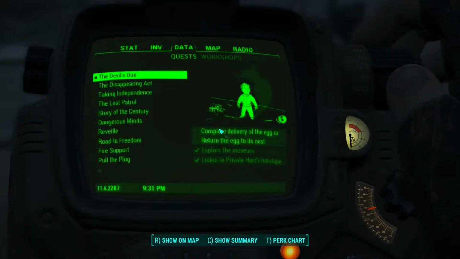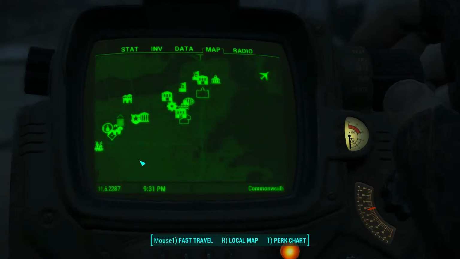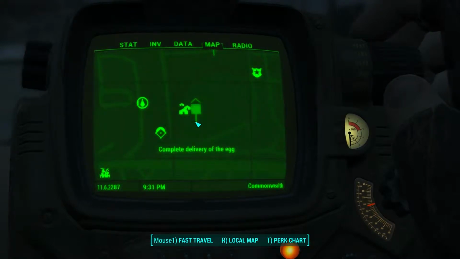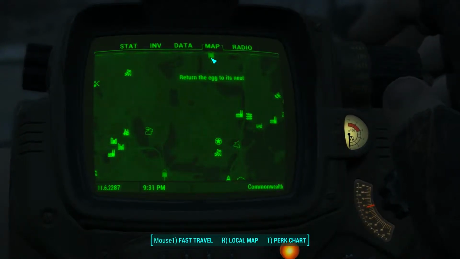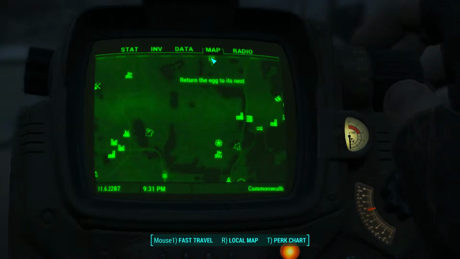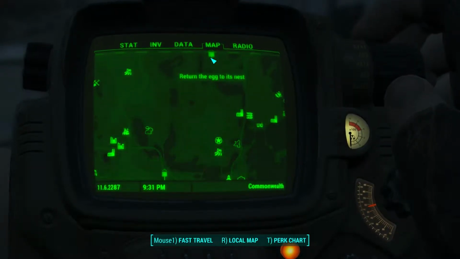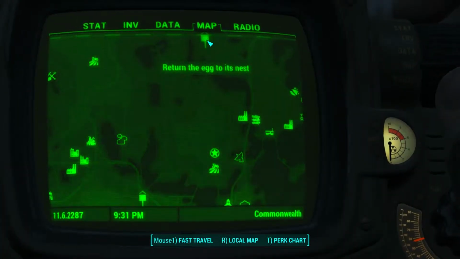So, here's the options. Option 1. We can take it down to where they want the delivery, and chances are we get some caps or something like that. However, we also have the option to return it to the nest. Now, here's my thinking on returning it to the nest: normally when you do stuff like this, you get some extra perk that you wouldn't normally get. Taking it to Diamond City and giving it would be easy. However, I want this.